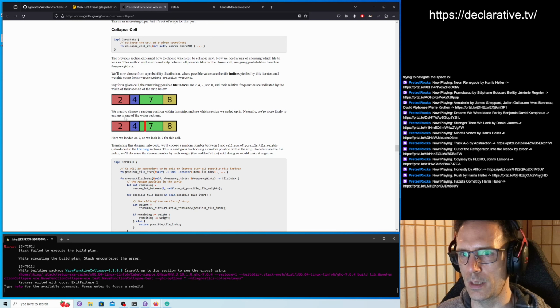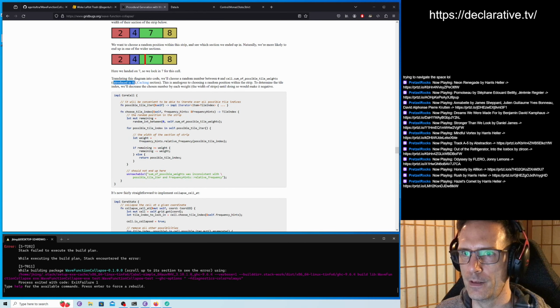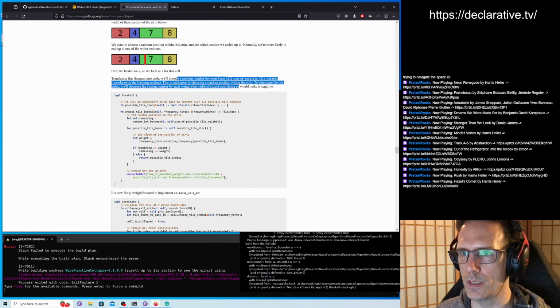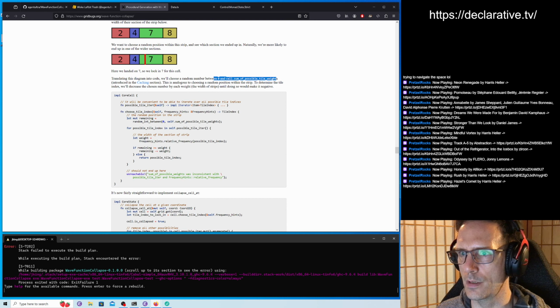Naturally, we're more likely to end up in one of the wider sections. Okay, makes sense so far. We choose a random number between 0 and some possible tile weights. Yeah, so we do need a random integer.